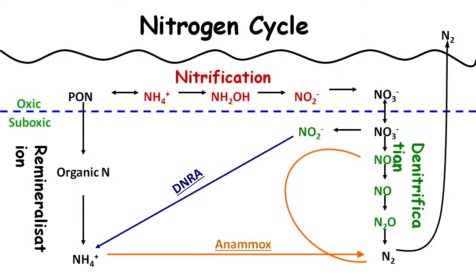What happens when the oxygen is not there in the water column? And why it is important for us to know what will happen to the oxygen in the future? Because of the process called denitrification. Denitrification is the canonical process where once the oxygen goes close to zero, the organisms living there still need oxygen. So once the dissolved oxygen is finished, they start looking for other compounds which have more oxygen. For example, nitrate. Nitrate has the most oxygen apart from the dissolved oxygen. So the bacteria start withdrawing oxygen from this nitrate.